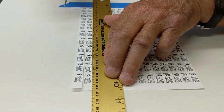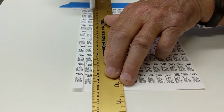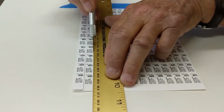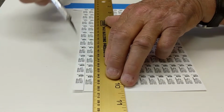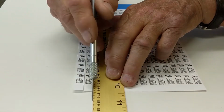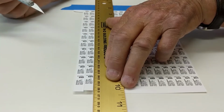1, don't get in a hurry just because the first one's done. 2, 3, 4. I can start to feel the board. There it goes. 5. Not quite. Do not ever move your straight edge.